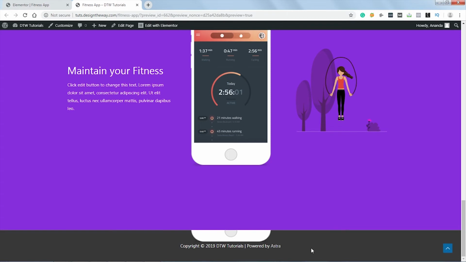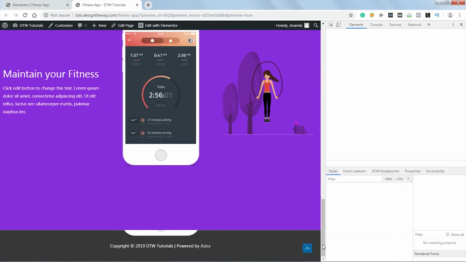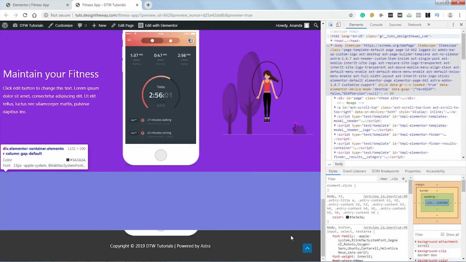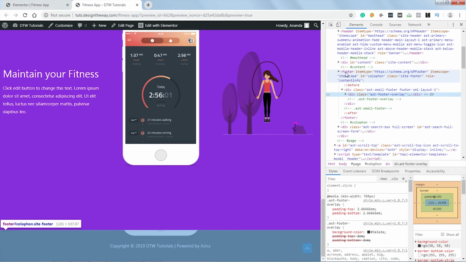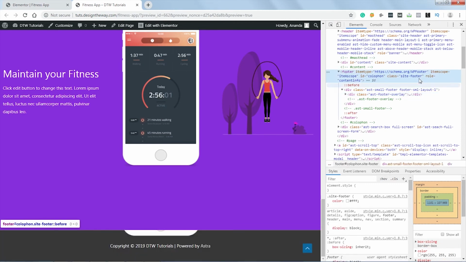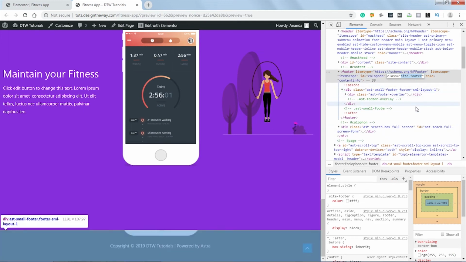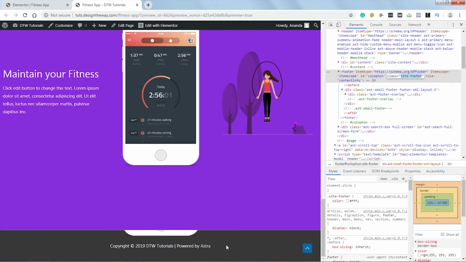To fix this, we need to set a higher Z index to this footer. For this, let's press F12 over here. Let's click over here. Let's select this class, site footer. Remember, this class will be different for each theme.